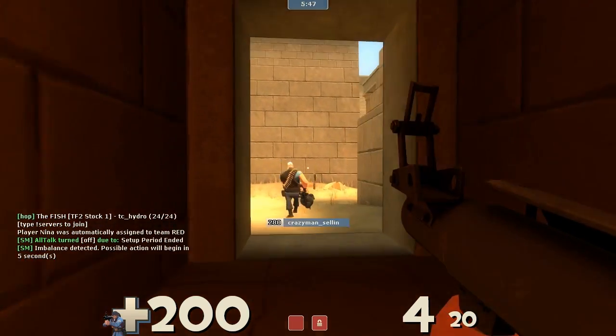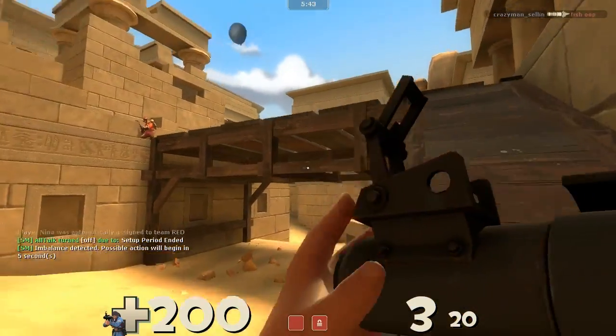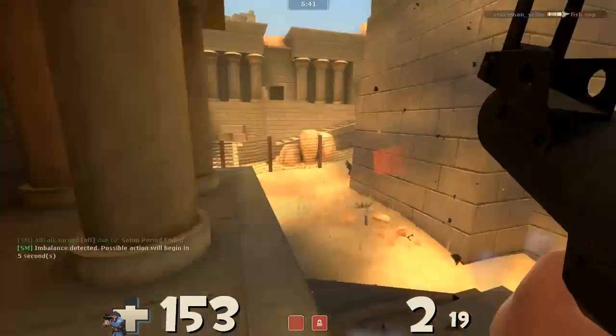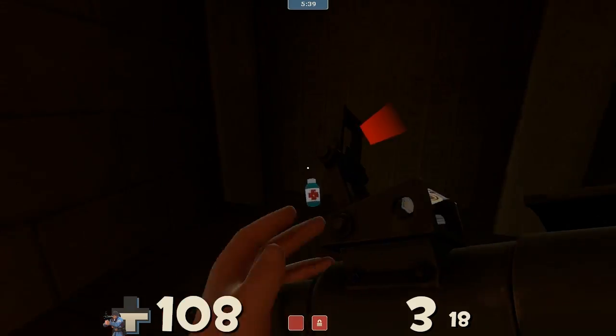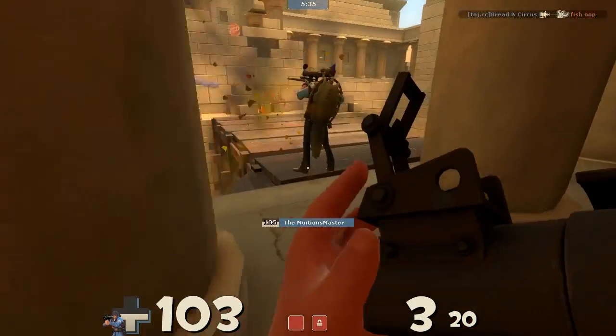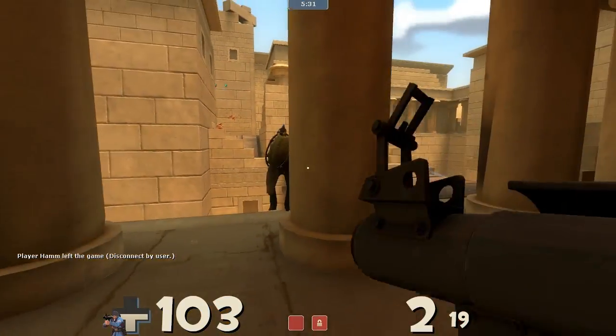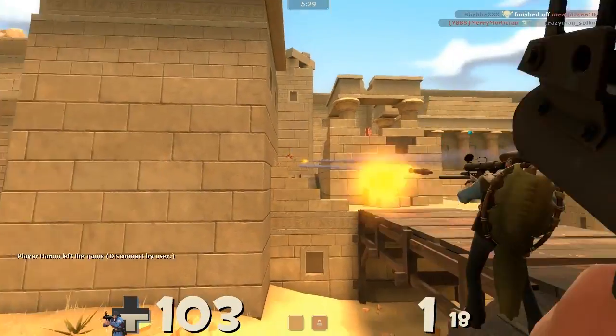So now map 2 on Egypt. I usually like to start off on the left side here because not many people check the left side, and it allows you to take the left route and flank the enemy from behind. Now that soldier back there is spamming at me, kind of whittling away at my health, and I do shoot back a little bit, but I know I can't do much, so I don't really worry about that too much.